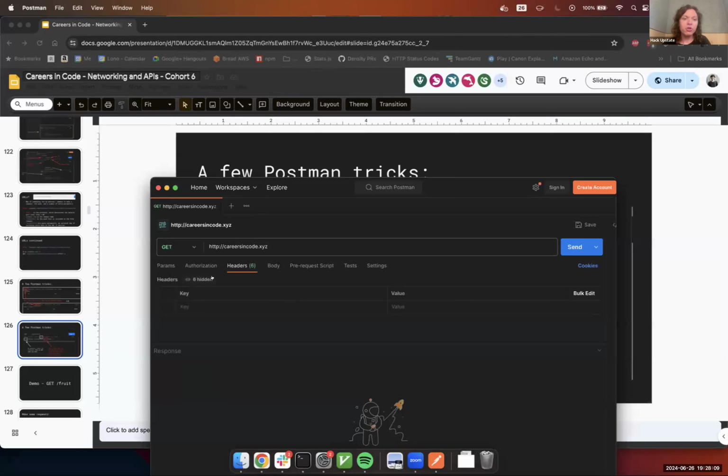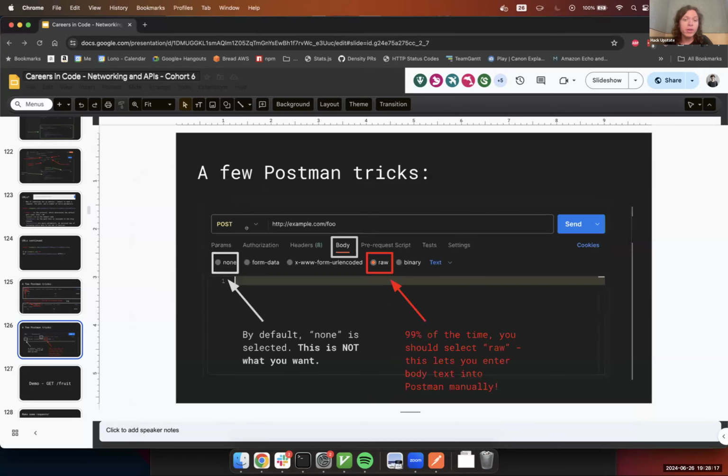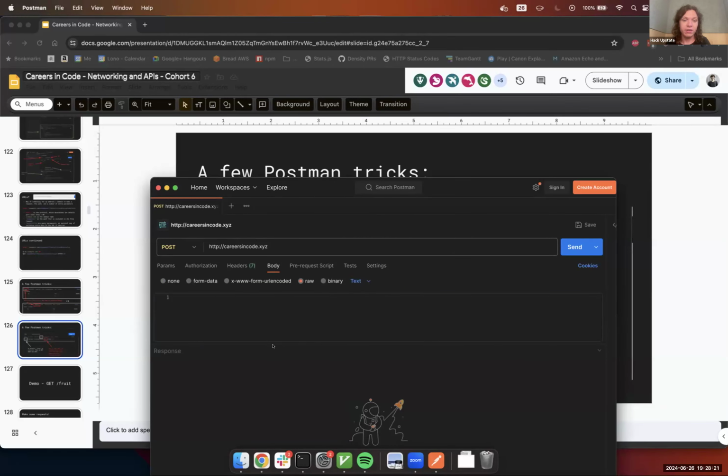Also, if you want to include a body in your request, so let's say this was a POST request, you go to the body tab to do that. But when you do that, you almost always want to select raw. If you have none, that's saying your request doesn't have a body, so maybe it's a GET request or a POST request without a body. If you go to raw, now you actually have a text box where you can type in what you want your body to be.